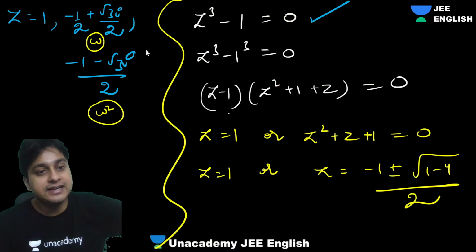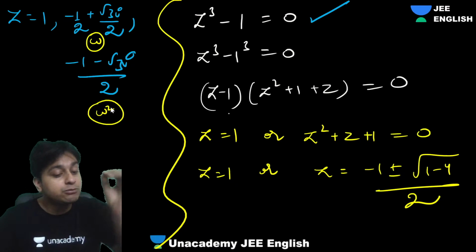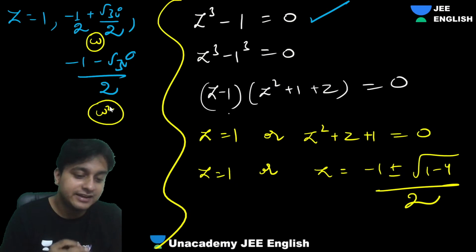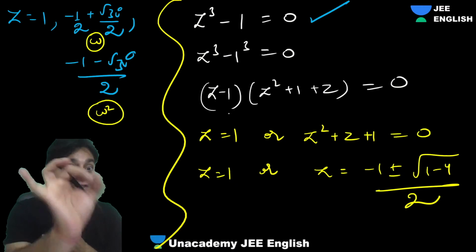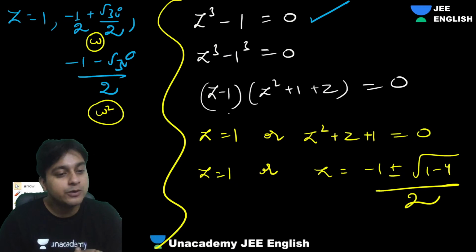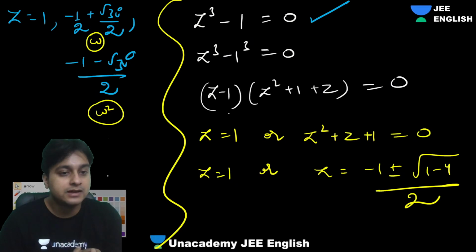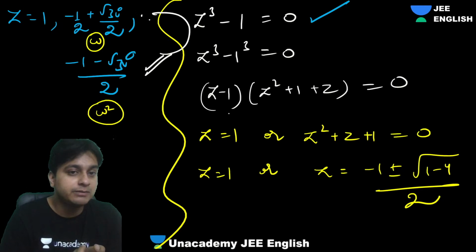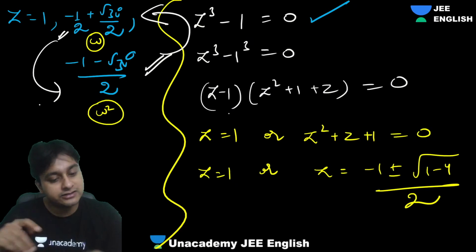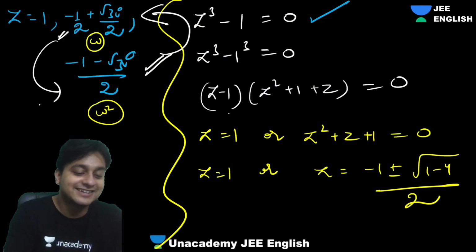Comparatively, this is omega square, but in books you will never find it written that way. If you look at any legit book, they don't write that this is omega. Actually, you can take this also as omega. If you consider this as omega, this will be its square. So actually both are squares of each other.